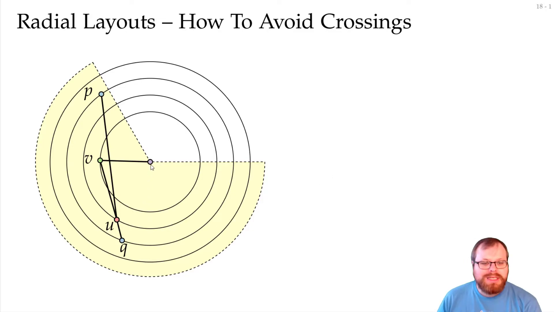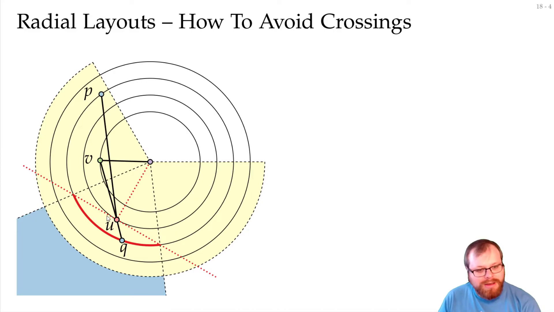How do we get this? So let's first connect the root to our vertex u to the parent. Now we take the line that's orthogonal to this connection, which looks like this. We have this part here between the intersections of the orthogonal line with the circle that we want to place p on. This is completely inside the yellow area. If we place our vertex p here, then we cannot get any intersection with another edge, because everything inside here is only between these two layers. Here the problem is we go back, we go through this layer, we find an older edge that's between two older layers, and then we get a crossing. Here we only move between the layer of u and the layer of p.